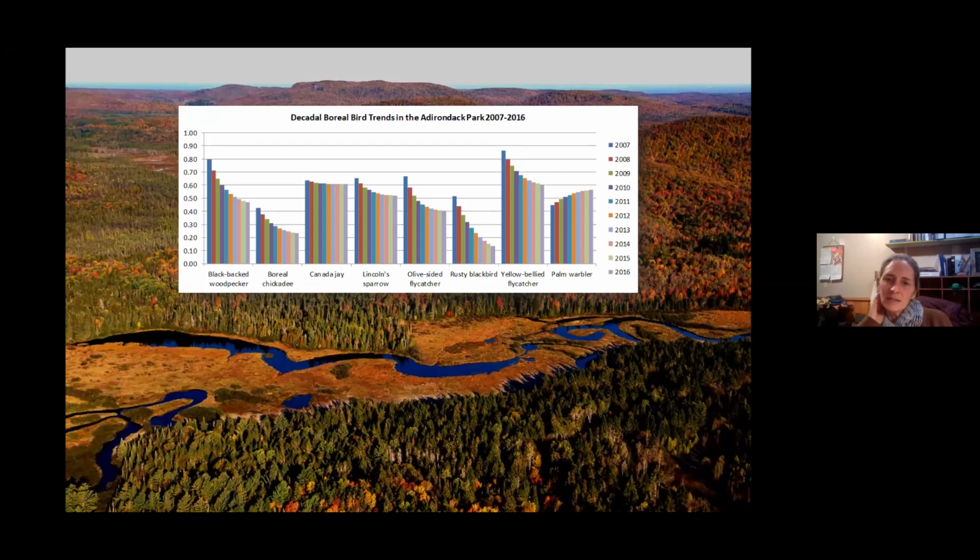And so some of these are declines that we were already aware of. We knew, for example, that rusty blackbird was exhibiting one of the largest declines of any neotropical migrant bird on the continent, and has been for a number of decades. Similarly, decline in olive-sided flycatcher had been noted in other projects. But some of these we didn't know so much about, and they trouble me, in particular things like black-backed woodpecker and boreal chickadee, because those are birds that are here year-round. So we can't even blame whatever's happening to them on what's happening in the wintering grounds, which we know is a whole other set of potential issues that they might be facing if they are migrants and go to other places. Whatever's happening with those species here, the driver is right here in our landscape.